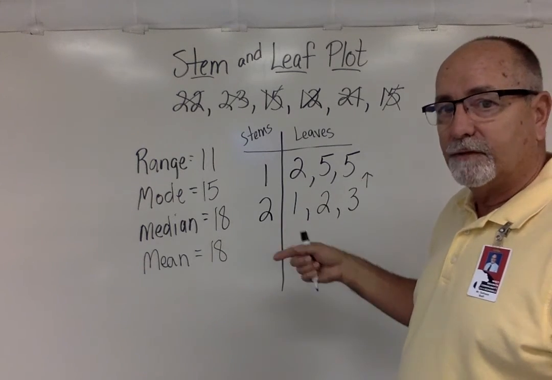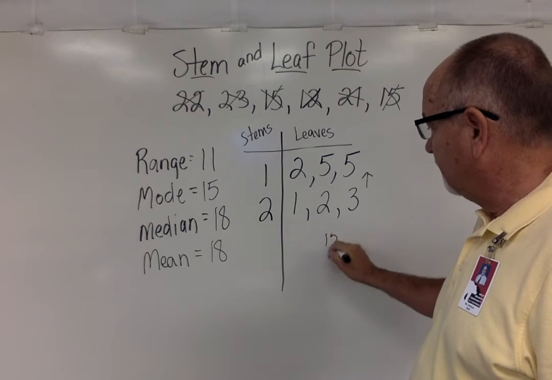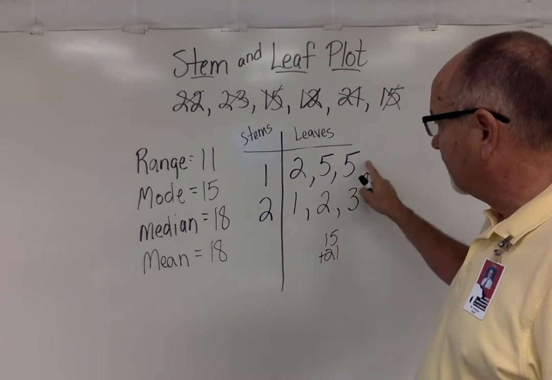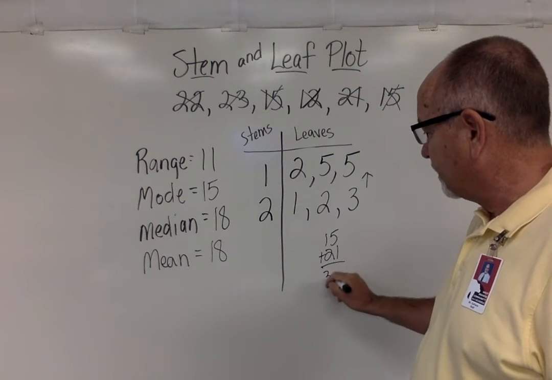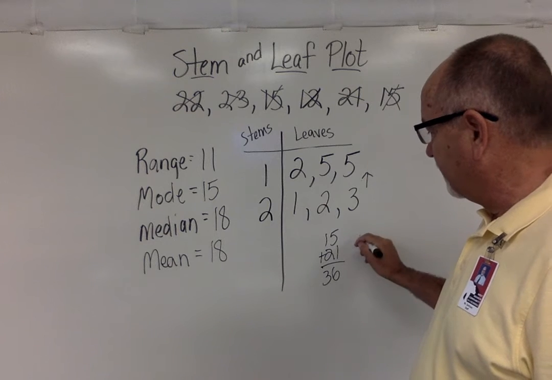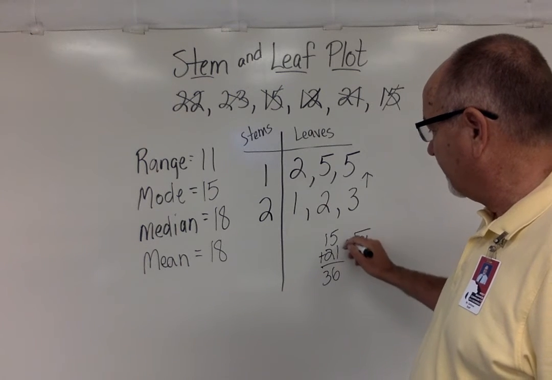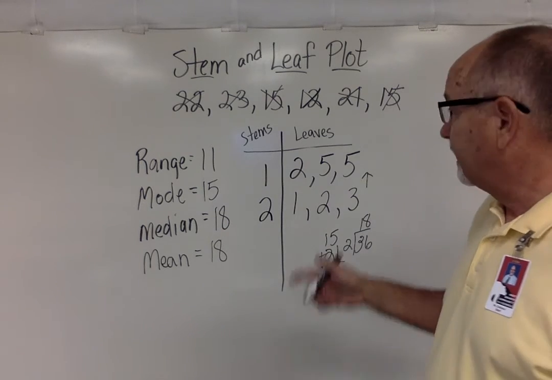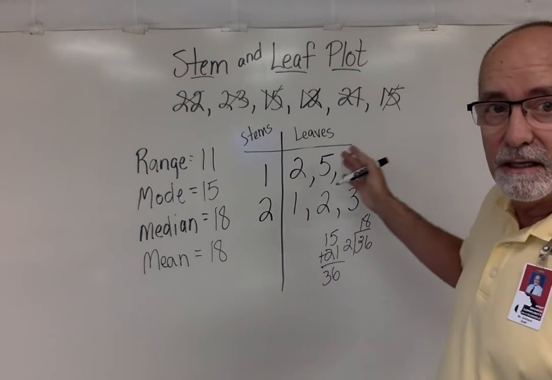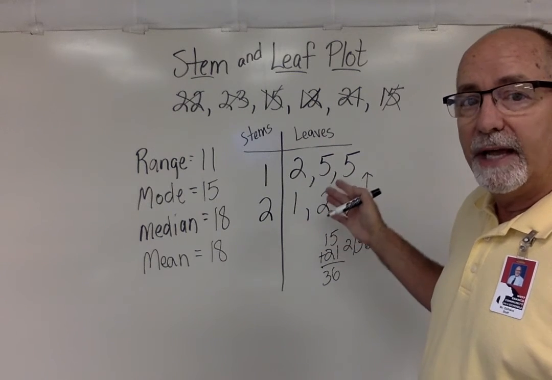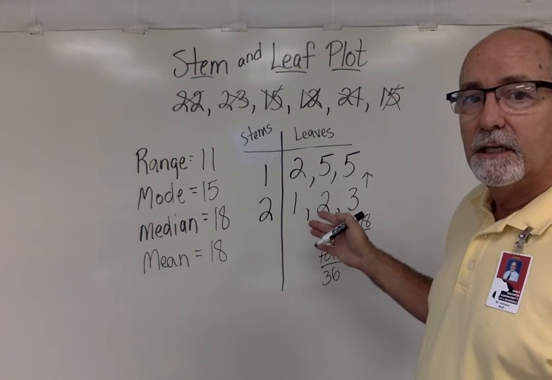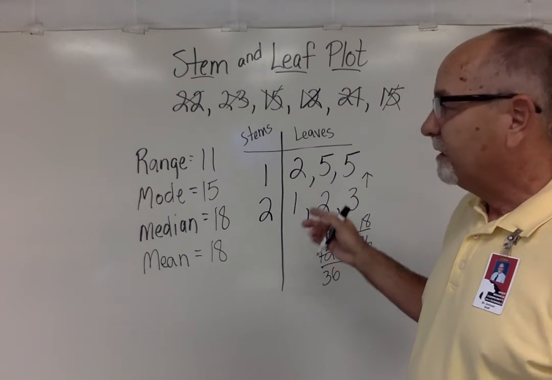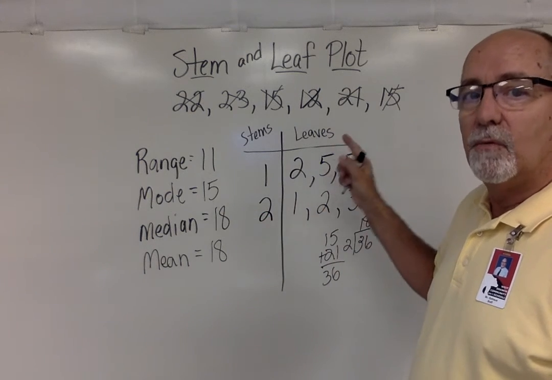So again, what I have to do is take that 15, add it to the 21, because those are the numbers where my median is between. Add them up, that's 36, and if I divide by 2, 36 divided by 2 is 18. And so my median is 18, a number that is not there in my data. If you have an even amount of data, your median is not one of the data numbers. That's a key thing to remember.